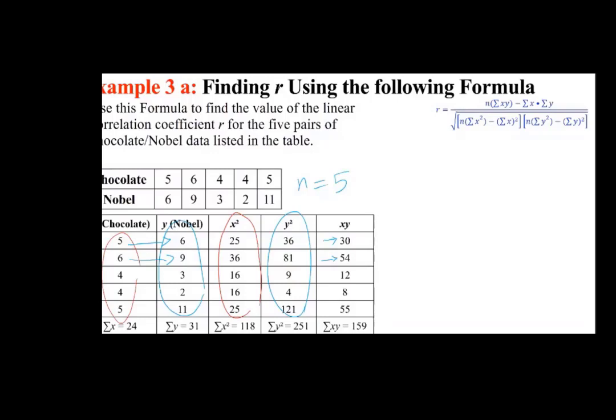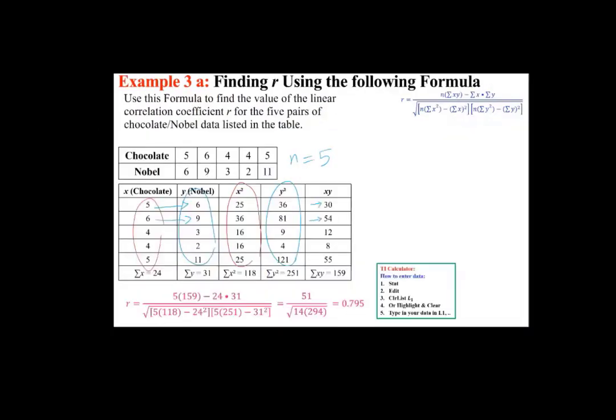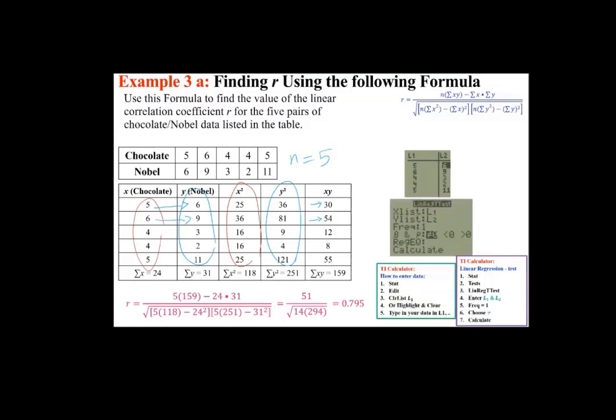Now, what if we wanted to do it with the TI? You put the information in L1 and L2, then the TI calculator's linear regression t-test will give you the value of R. It gives you more than that, but you have to do that. So you use that STAT TESTS, linear regression t-test, enter L1 and L2, and choose whatever. In this case, not equal. Take a look at what happens when you put that.